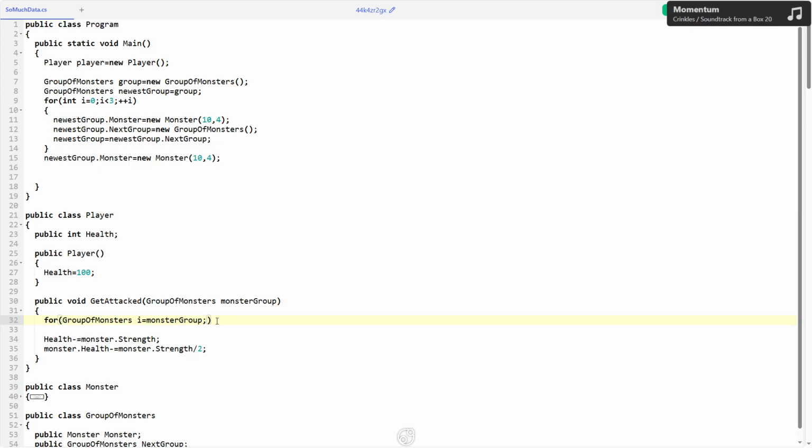Then the condition, we do this as long as i is not null. Yeah, that's better. And to advance in the loop, we're just gonna say i is equal to i dot next group. There we go.